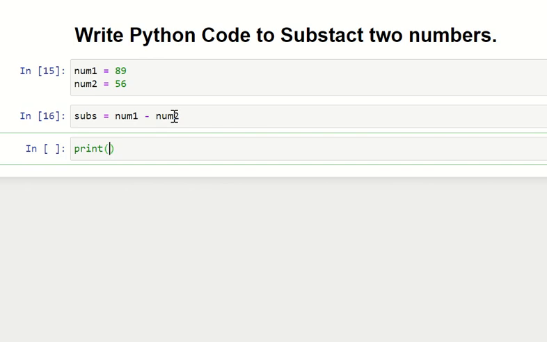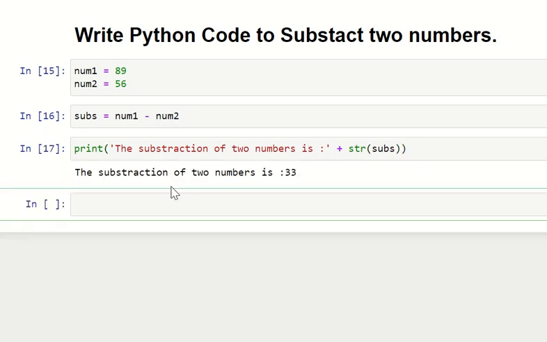So print some message: the subtraction of two numbers is, and here our message with our answer, so str(subs). So here we get our answer. The subtraction of two number is 33.